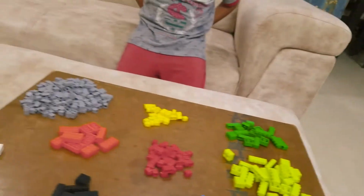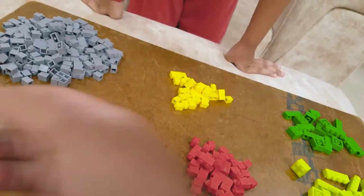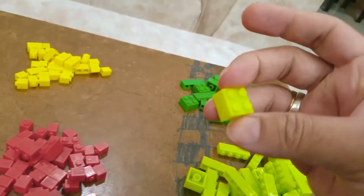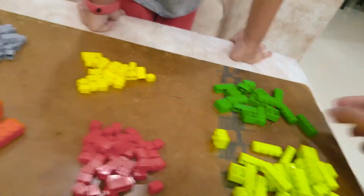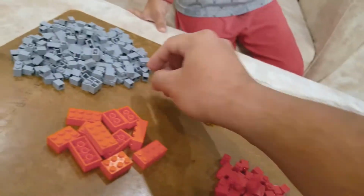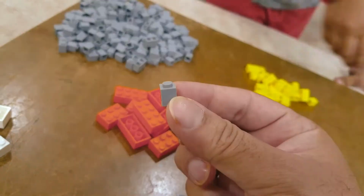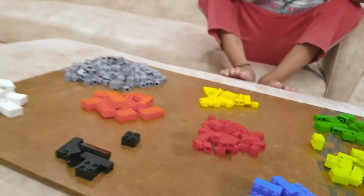Okay, so let's look at the shapes. See, this is a 2x4 and a 2x3. This is a 2x3 and a 2x2. All right, this is a 2x2. Okay, and there's another 2x2. Many types of 2x2s. And this is what? A 1x4. This is a 1x4 and a 1x2 and a 1x1. 1x1 is there all over the place in various colors, right? So this is a 2x2 and that's 1x1. Yep, we've got all colors and shapes.